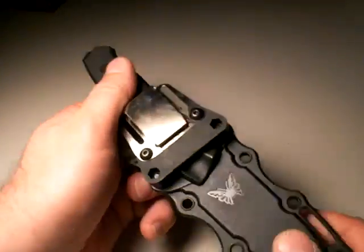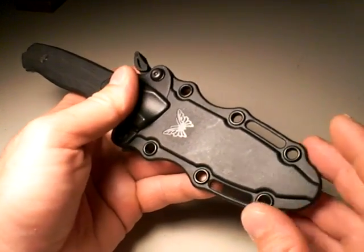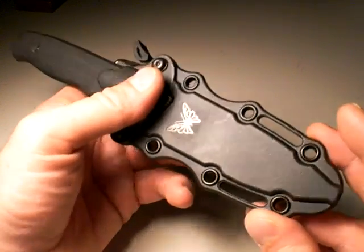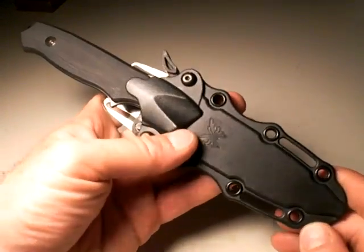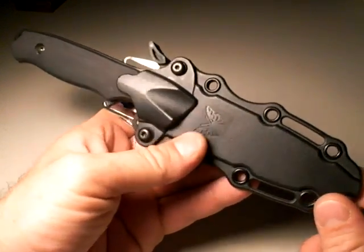So there's a lot of different ways you could carry the Nimravus. I think, once again, my favorite and most practical way would be to lash it to your load-bearing equipment with the mini grommet holes or the nylon holes here. So great job on the sheath, BenchMade. I really like the sheath. It's lightweight, it's strong, it's tough, and it's very secure. Let's talk about the blade.